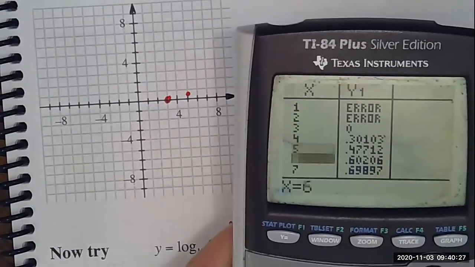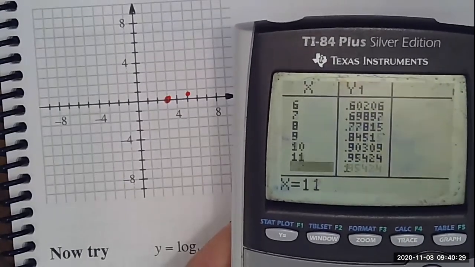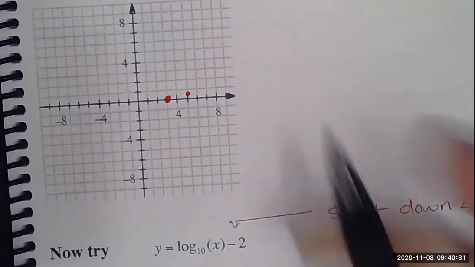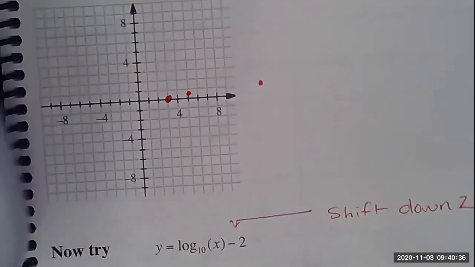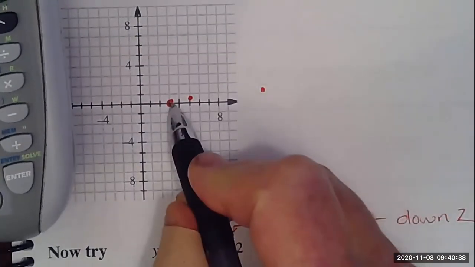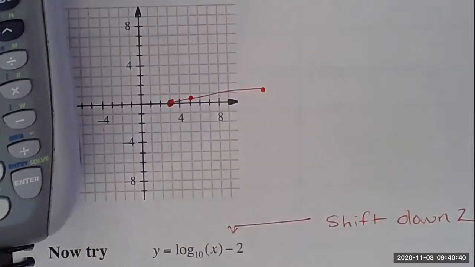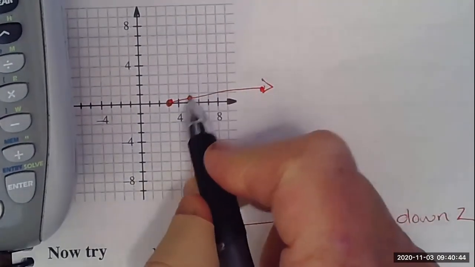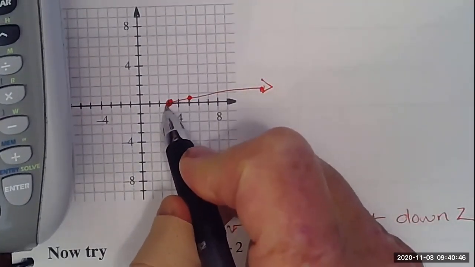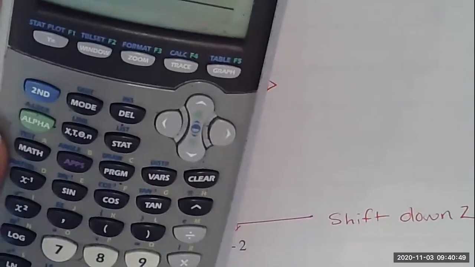Gosh, I don't know. Let's see if there's any nicer ones out there. Oh, 12, 1. Well, that's way over here. That's like 12, 1 like this. Okay, there's 3, Jeff. Well, what do you want me to do? Well, connect the dots. Okay, there you go. No, that's not what I meant. Oh, yeah, okay. But it looks like that, Jeff.